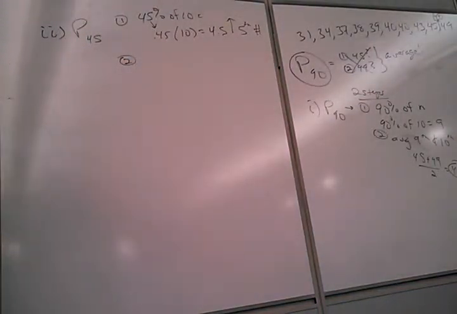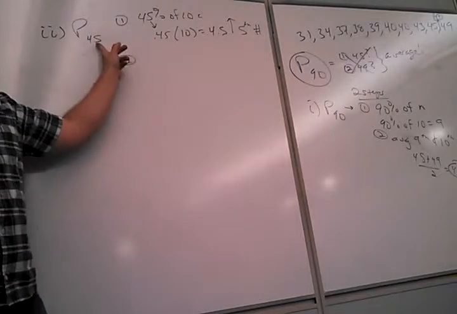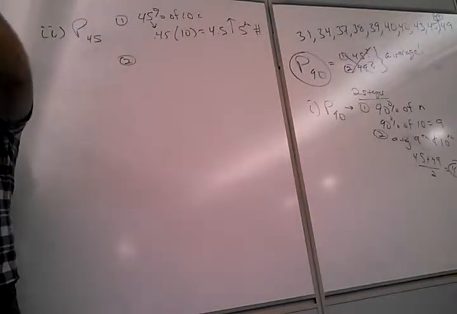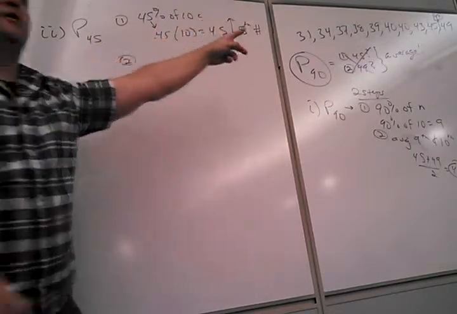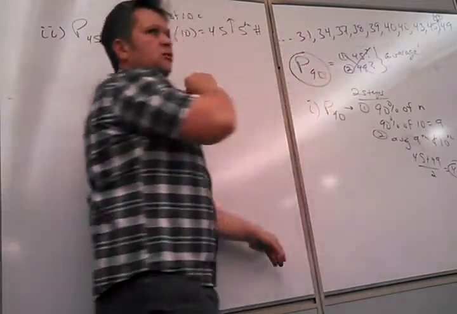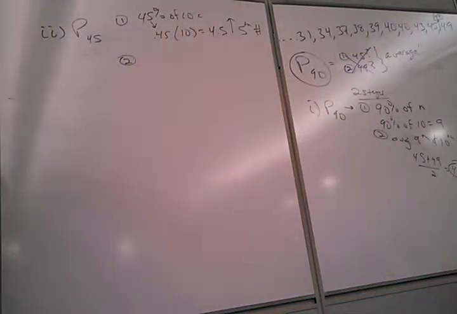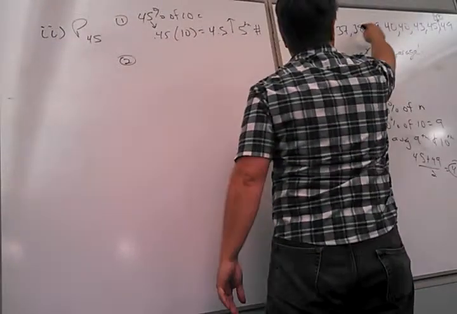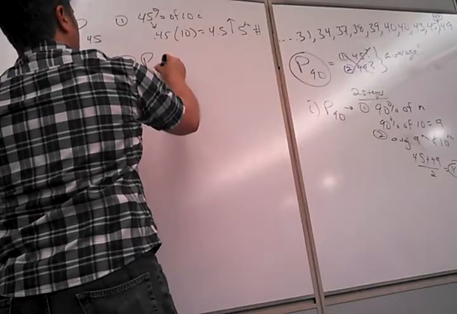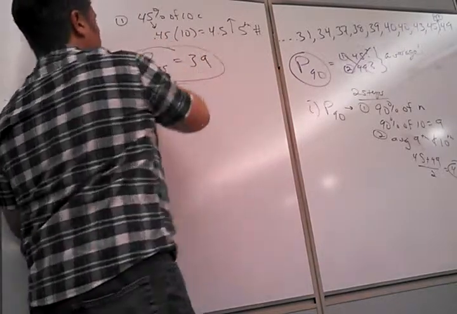And the reason I want you to realize there's 2 steps is somebody will tell me the answer to this is 5. Could 5 be the 45th percentile? 5 would be way down there somewhere. It's not even up there. So 5 is not the answer. 5 is where the answer is. So step 1 is where is the answer. Step 2 is go get the answer so you can tell me. Right? So what is the 5th number? 39. Yeah. 1, 2, 3, 4, 5. So P45 equals 39. I like it.